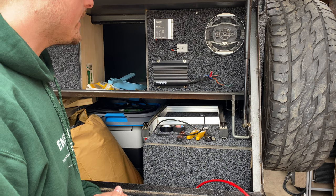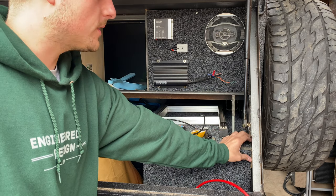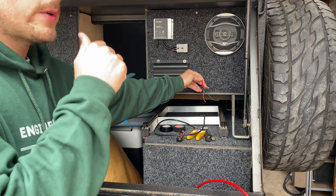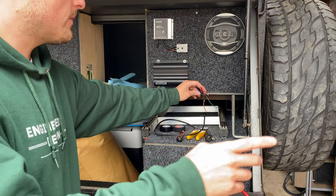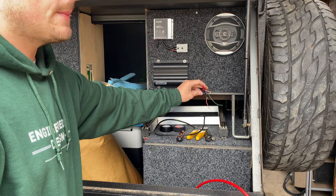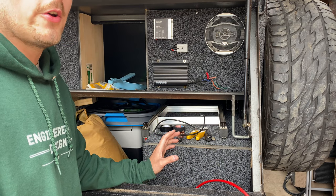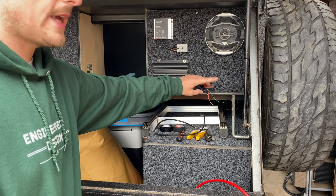So what I plan on doing is running the BCDC charger wiring down along with this solar wire. With the red, that's our battery input from the car - we're going to have the Anderson plug through an 80 amp relay up the front on the car, so that'll turn on with ignition. That's going to be fused, running all the way down to the car through the drawbar through an Anderson plug. The blue wire is ignition - we'll put that in there because when the car is off the relay up the front will be off. Earth I'm going to run down to the battery.